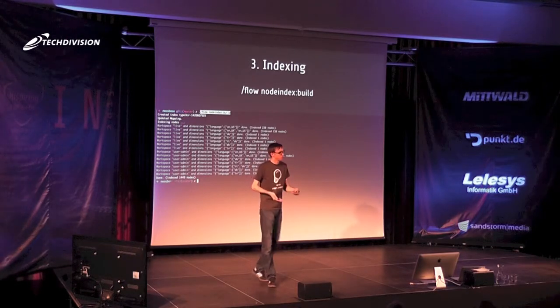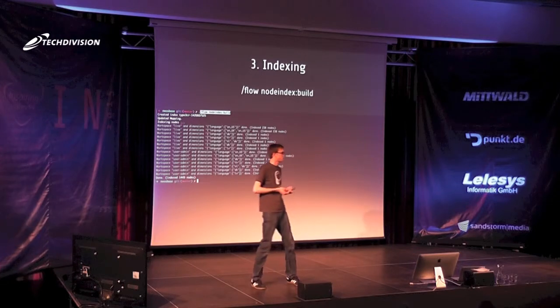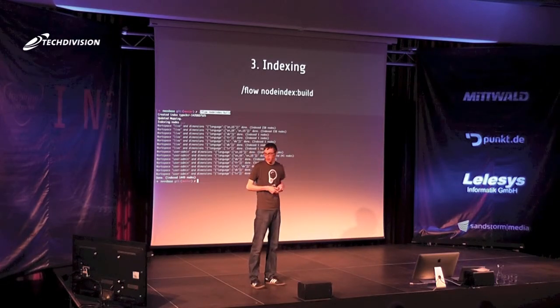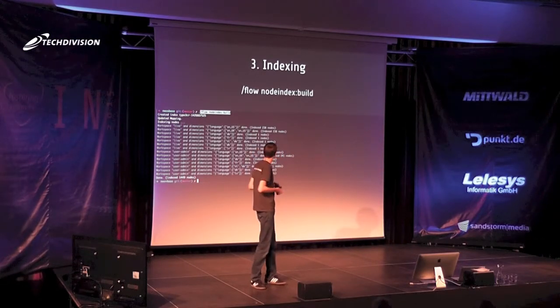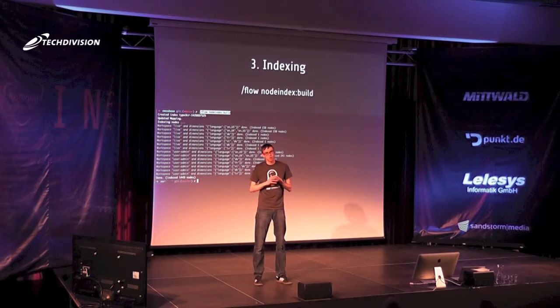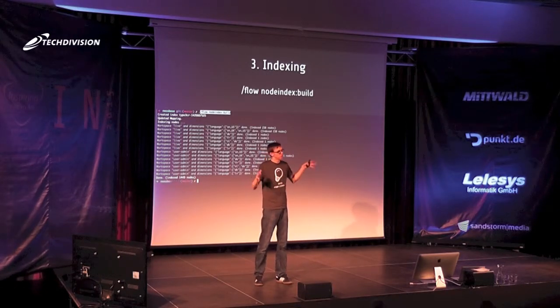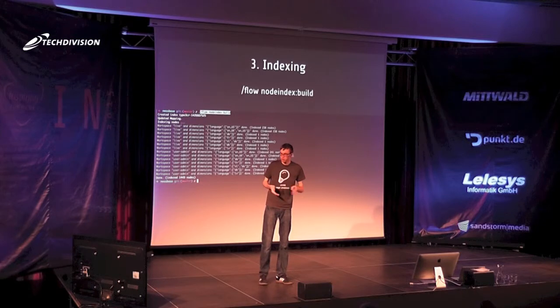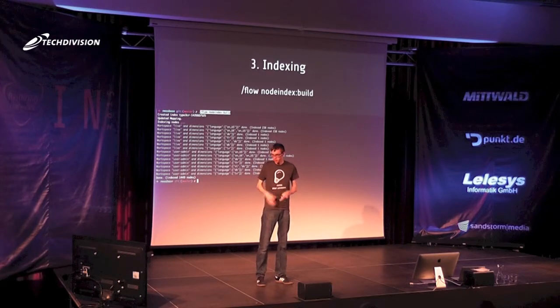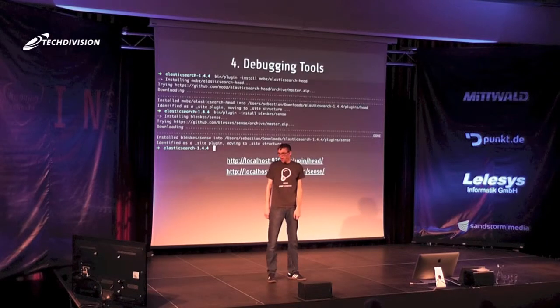And if you just install that to your NEOS instance, you get a few extra commands on the command line. The most important one being flow node index build, what you see here. If you run that, it will automatically connect to your Elasticsearch instance, and it will basically index the whole data in your content repository and make it available for searching. So we just run that command and we forget about that whole thing.